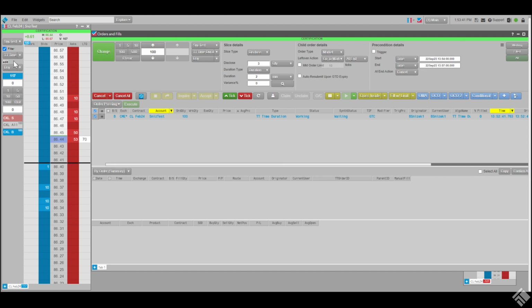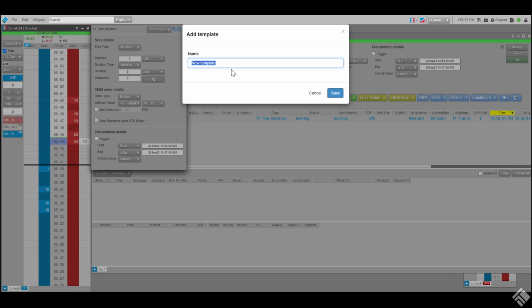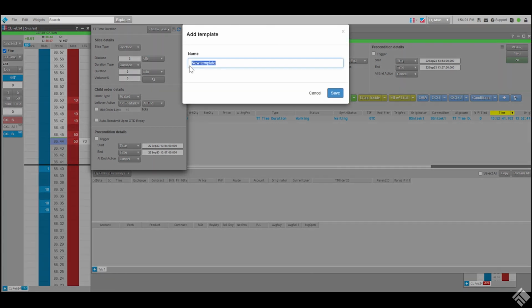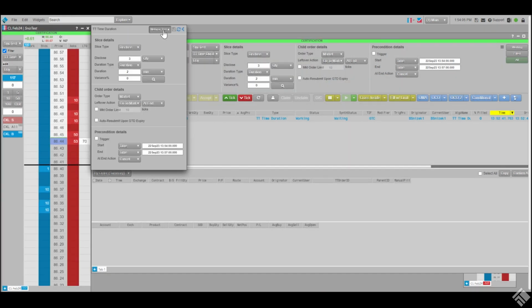Also, while we have a little bit of time before this starts, you can save these, especially these preconditioned details with a time, especially if this is something that you do daily, as a template, as an order type template. So we'll call this one webinar test. Okay. And then you could make multiple ones of that. You know, you could make just a small change, right? Oops. So go ahead, make a small change.